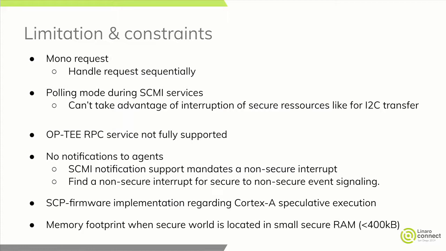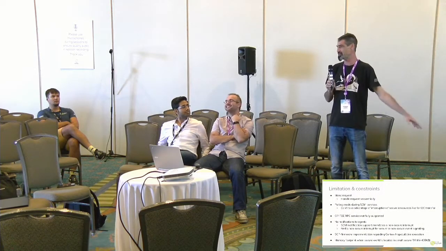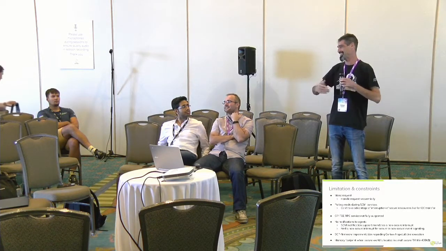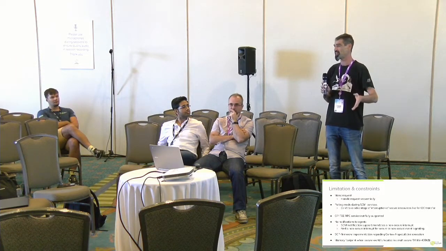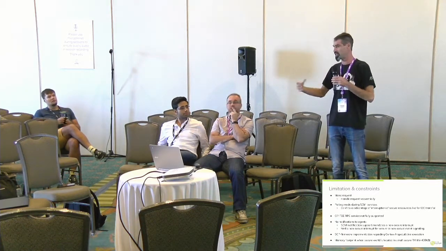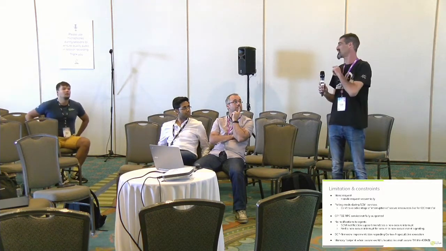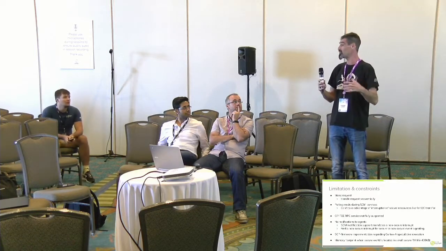Who are the other users of that mailbox protocol, apart from SCMI? Any examples? I have no idea. Maybe I can tell, because we've looked at why NXP pushed this. I think they pushed this to have some SCMI basic services available in trusted firmware A. So their intention was to also use a mailbox-based interface, which is also SCMI. But the SMC mailbox is just to have a basic mailbox based on SMCCC rather than SPCI, which is a really more complex thing. And even, well, you said that maybe we will get rid of the SMC mailbox once SPCI is ready. But when we consider these Armv7 platforms, adding the SPCI layer in the monitor just increases the size of the memory footprint.